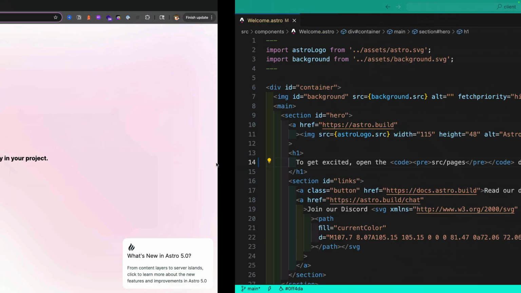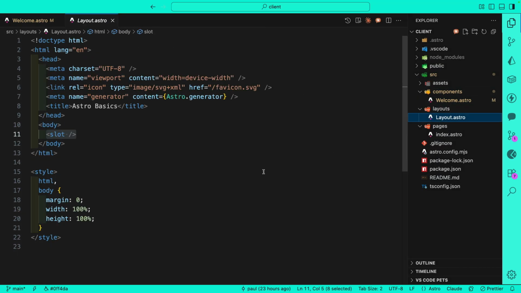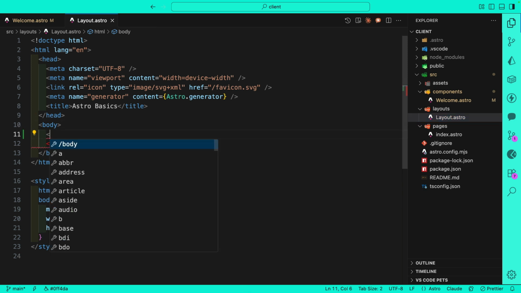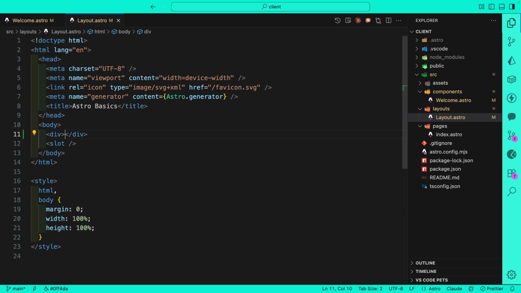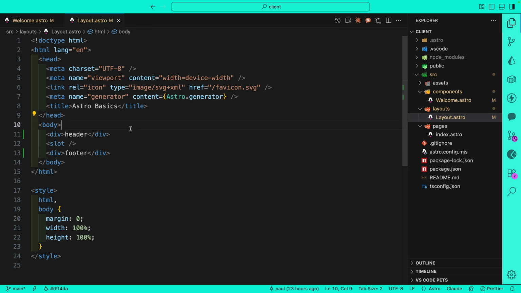And I am excited. And our layout, for instance, jumping back into our layout, this is exactly where we could add our footer. So let's say we make a div here, and we're going to say this will be our header. I know I said footer, but I meant to say header. And now here on the bottom, we're going to have our footer. And notice if you want to have a layout that is used in multiple places, you could create a layout component and you could pass children to it and utilize the layout.